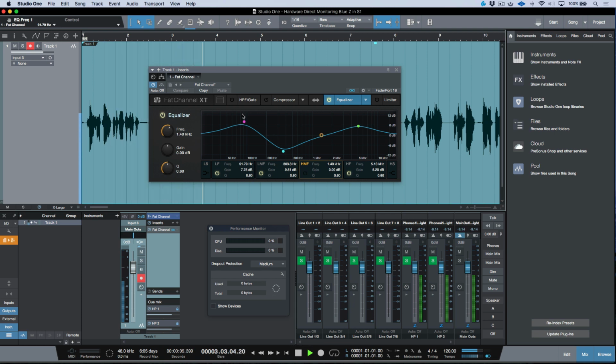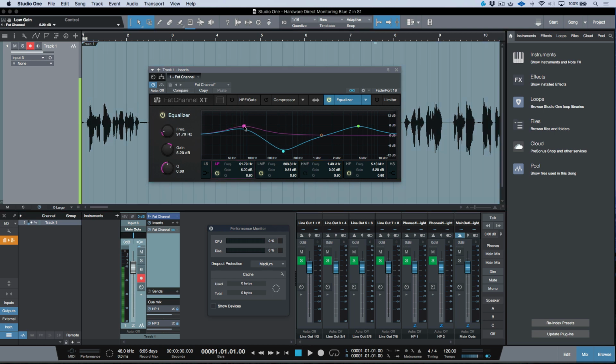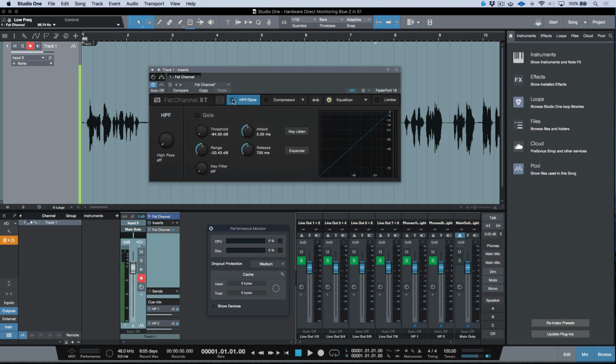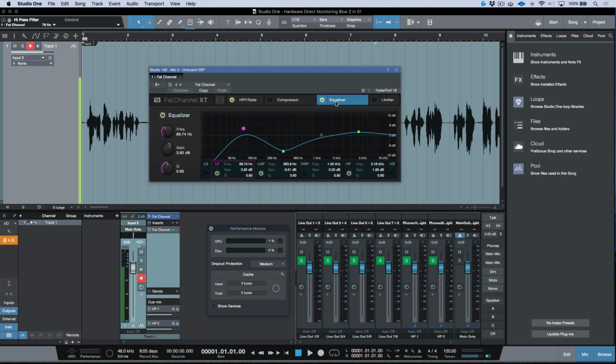So now on the DSP side, this allows us to have this linked plugin where we're linking the DSP version and the native version back. And if I was to go ahead and play this back and make any changes in this plugin, I've brought down these gain a little bit here, and perhaps I could even head over to the high pass filter and just engage the high pass a little bit. The exact same settings have happened on the Studio 192 DSP version of my FAT channel.